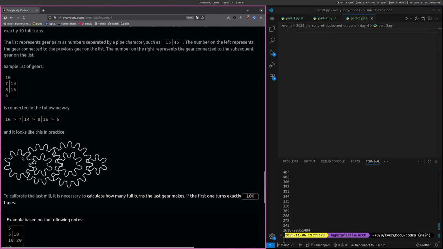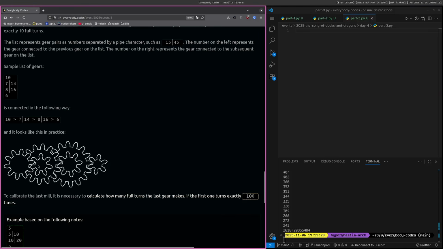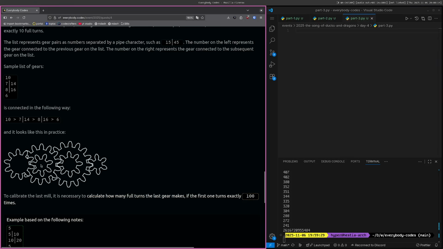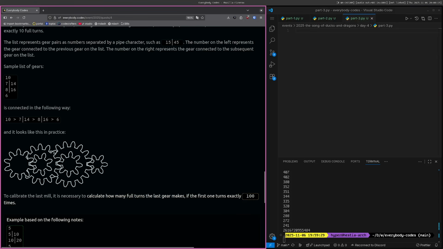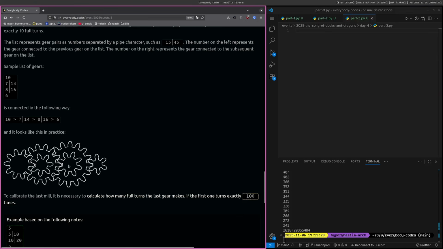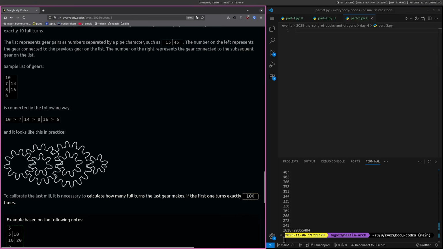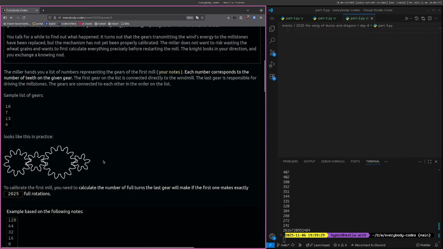So looking at this example, we turn this gear with 10 teeth against this gear with 7 teeth, which means that they still have the same 10:7 ratio of speeds. And then we attach this 7 gear to a 14 gear on one axis, meaning they spin at the same rate. And then we turn this 14 gear against this 8 gear, which turns at a 14:8 ratio. And then we attach the 8 gear to a 16 gear, which turns against the 6 gear to rotate at a 16:6 ratio.